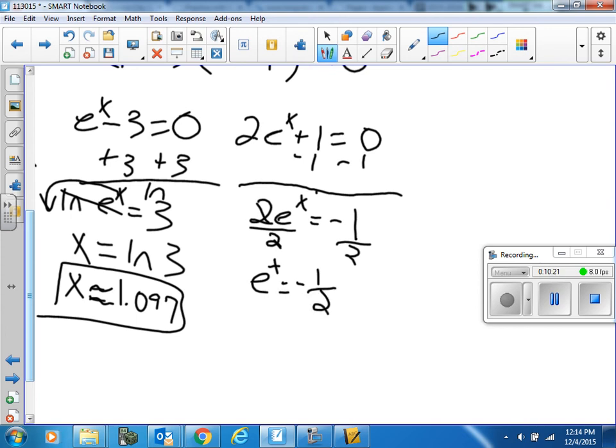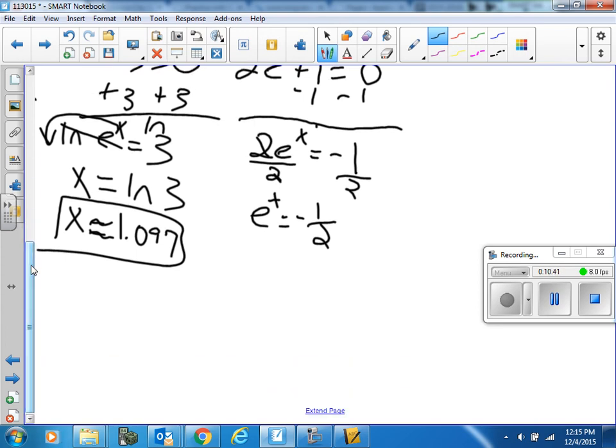All right, so what happens here? Can't solve it. Hopefully you'll get to the point where you can see that there's no value of x that's going to make e to the x negative. If you don't recognize that and you go through and solve it, you would do natural log, so this would cancel, and x would equal natural log of negative 1/2. Once you put in the natural log of negative 1/2, it's going to give you an error, so that's not going to be a solution.